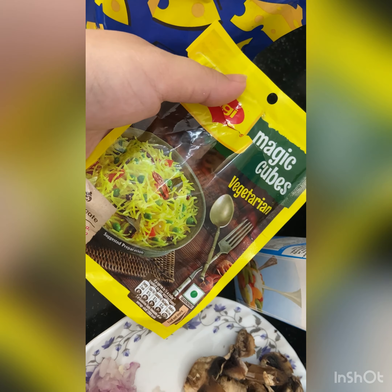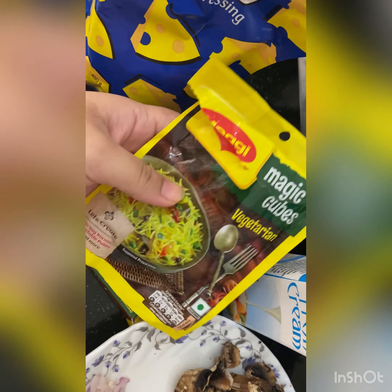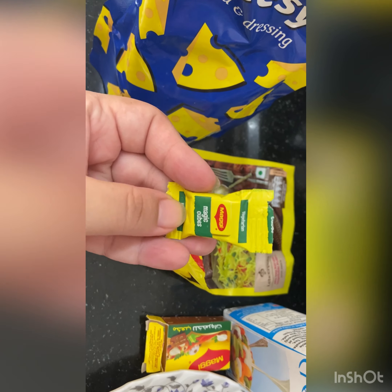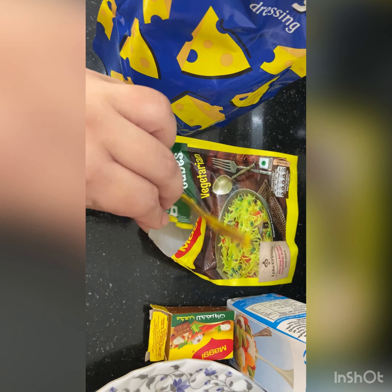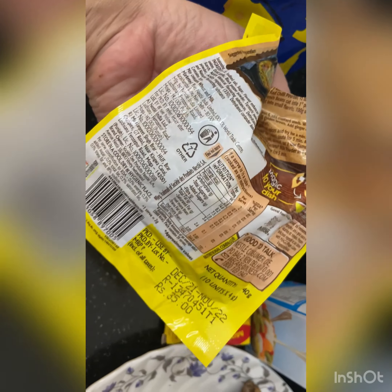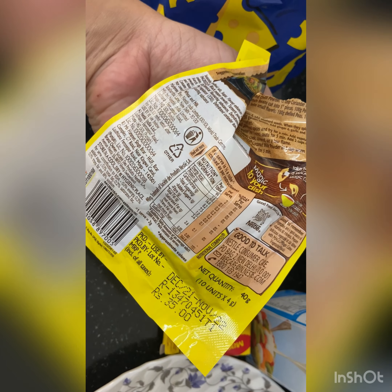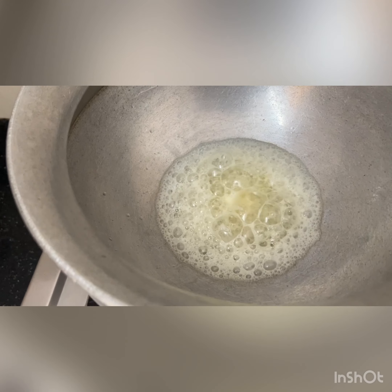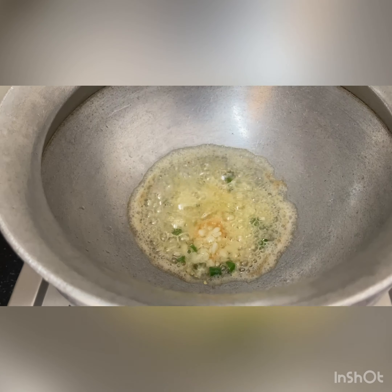For vegetarians, there are vegetable stock cubes available — it's about 35 rupees for 10 units, called Brusato. Traditionally risotto is cooked in a wide pan like those used abroad, but we're using a normal vessel. I've used olive oil plus butter, and now we'll be adding chilli and garlic, followed by our onions.